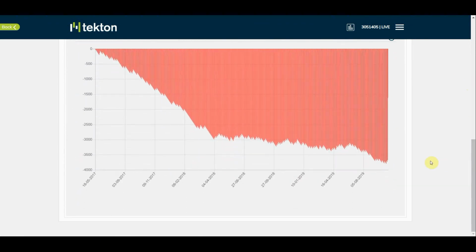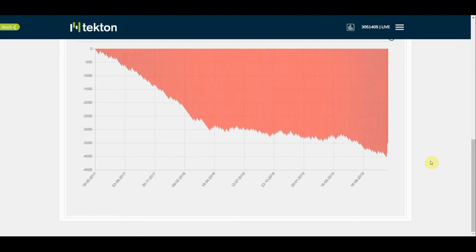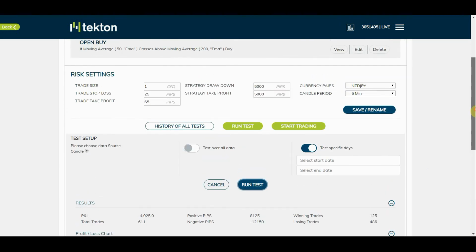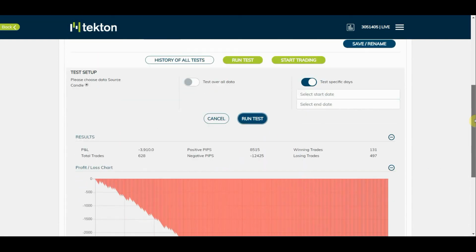So we've got about another probably 12 months' worth of data to come. It's still pushing down quite hard. It will either carry on for the whole period until the end, or if it hits minus 5,000, then that will stop. So right now it's at minus 4,000. So we know for sure we're not going to run this strategy on this currency pair. We're certainly going to look at running it on euro dollar on a 15-minute time frame.